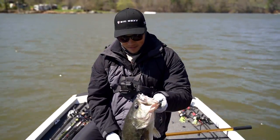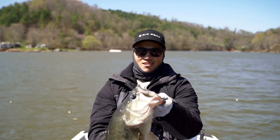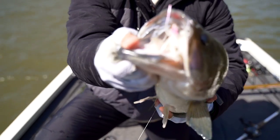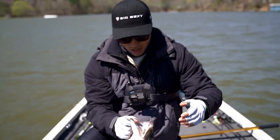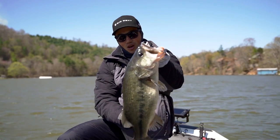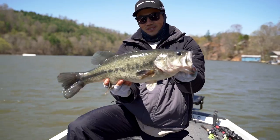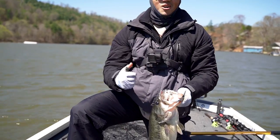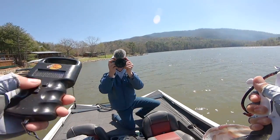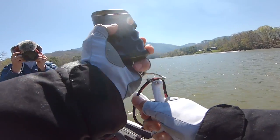All right, guys, just caught this freaking donkey. Guess what kind of lure? Right there, baby. The Googan Squad grass hero and white bandito bug combo. Let's go. Nice. Let's get some pictures. Weigh this thing. Hopefully it's a PB. My PB is 5.7 pounds. So let's go. Come on.